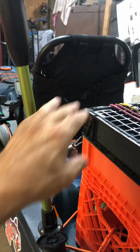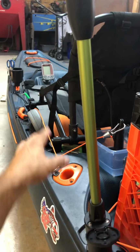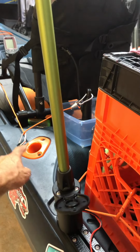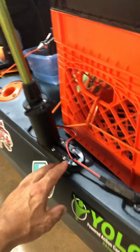I'm a little blind on the right, on the low side, but I don't want it too close. I don't want it crowding me. I don't want to be hitting it with my elbow. I don't want it in my way. I have a lot of other stuff up there. So, I use these holes right here for my nets, and my net and another rod, and so I didn't want it too close. So by putting it here, it gets a better angle.